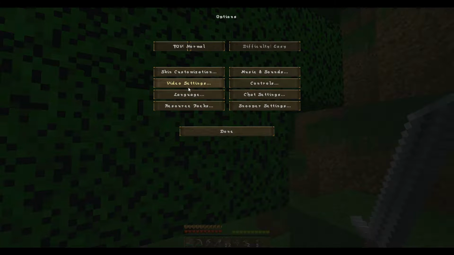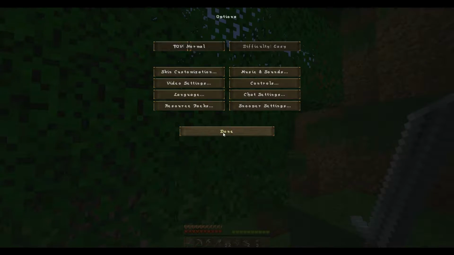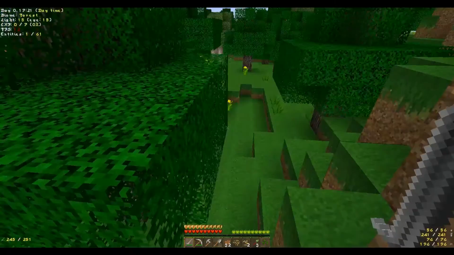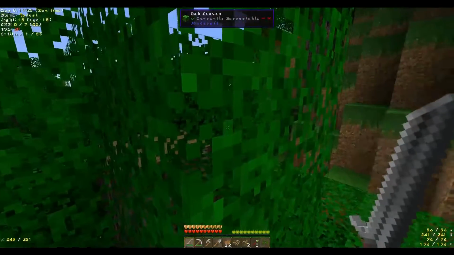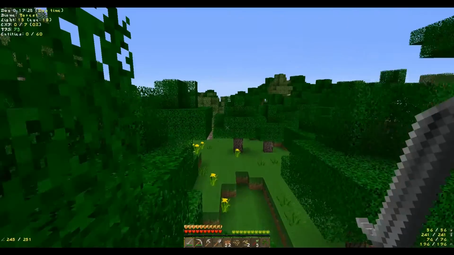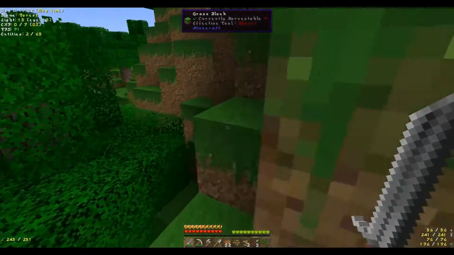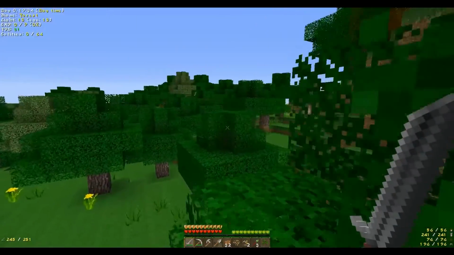Hold on. Options. Video settings. We'll have to set that for fancy and hope and pray it doesn't go too bad. It might be a little bit laggy, but it's the easiest way to see through the trees and see a chest. Otherwise, I'll be taking down the entire forest looking for chests. Which is not necessarily a bad thing, because, you know, wood is a good thing we need.